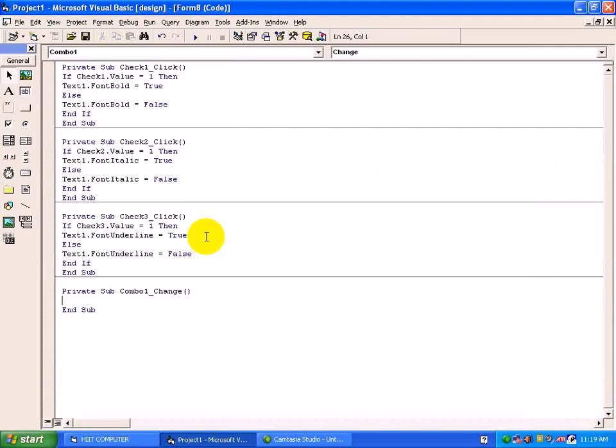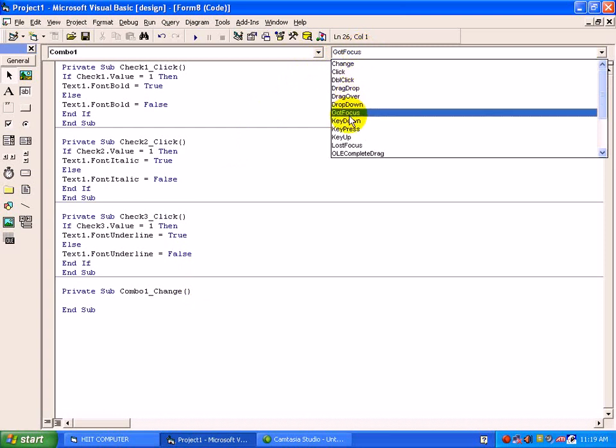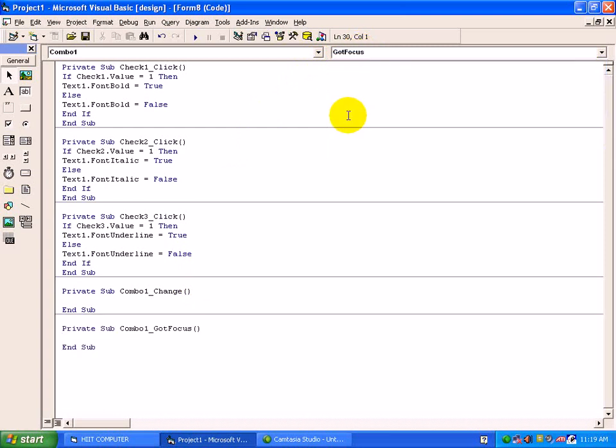Just double click, see Combo1 change. So first select the event GotFocus. Sorry, for a equals to, just start from 2 to suppose 72.